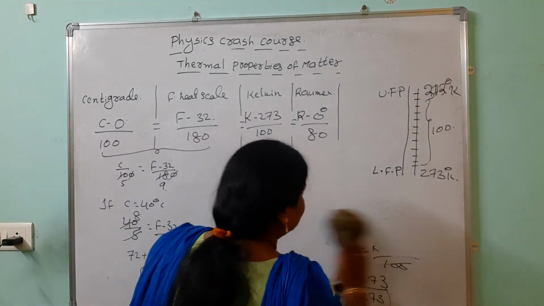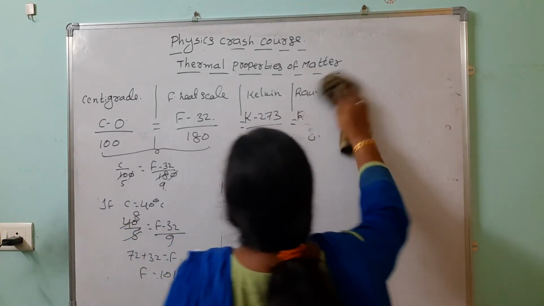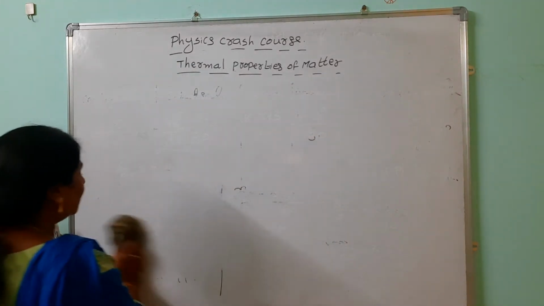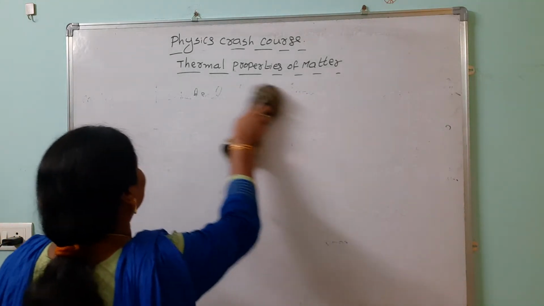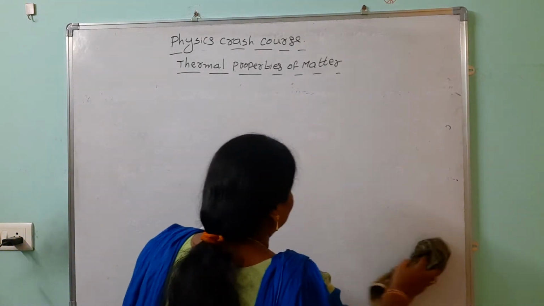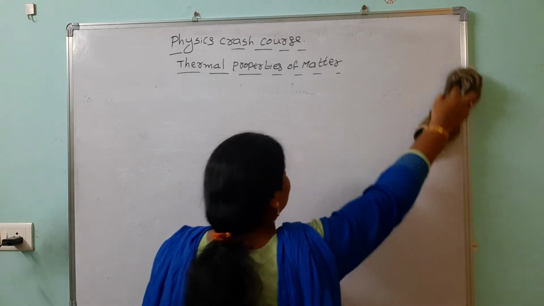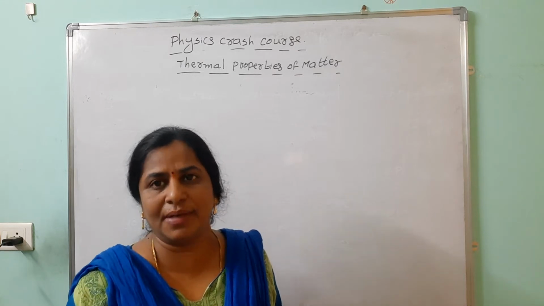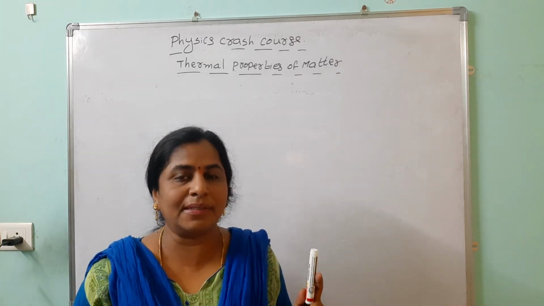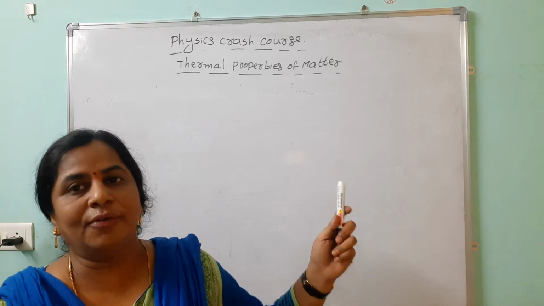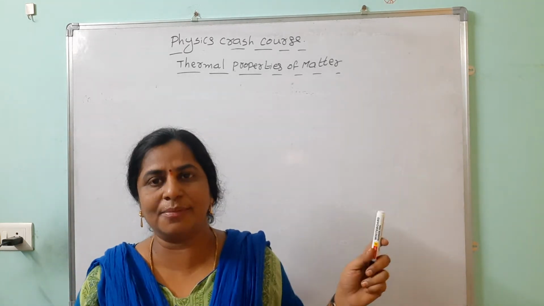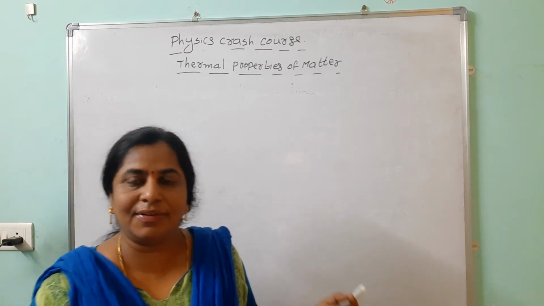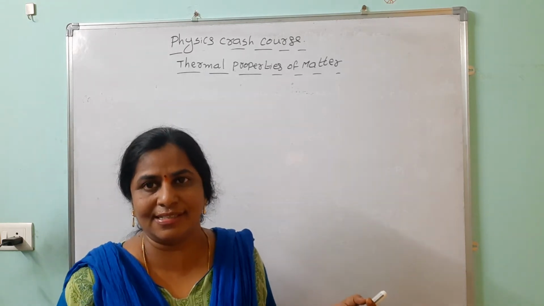For constructing a thermometer, these are the scales and this is the calibration of the scales, and we require one more parameter to measure the temperature, that is the medium. Without that we can't find out the temperature. Generally there are different types of thermometers: volume thermometers at constant pressure, pressure thermometers at constant volume. At constant pressure we can find it in terms of volume. When volume is constant, we can express it in terms of pressure. When you use platinum, that is called the resistance thermometer.